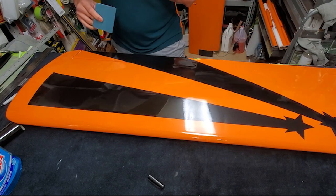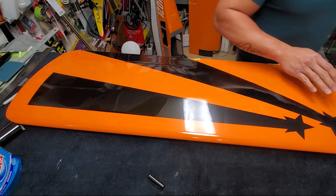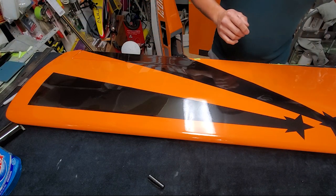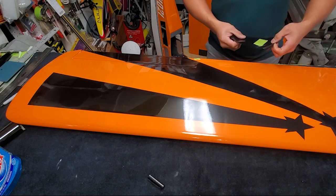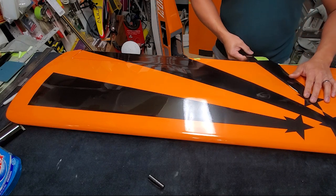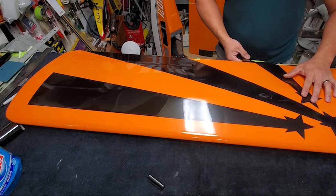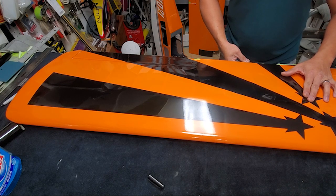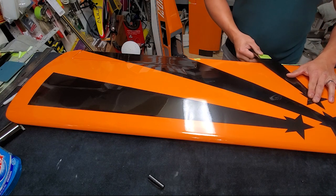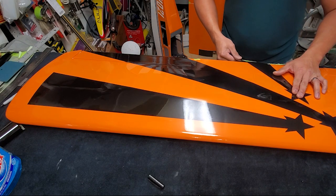So we're just gonna go ahead and let that cure or dry, and we'll go ahead and work on the third piece. All right, so that's this one right here. And this one I wanted to kind of touch, like about here. And I think we'll be good. Or I could put it like this, or like that.